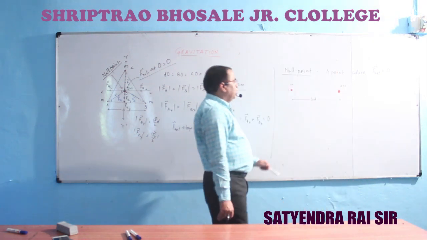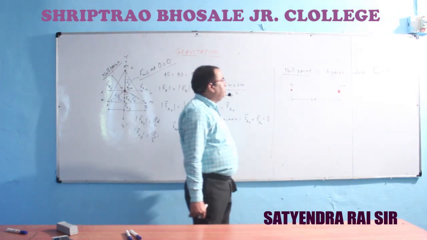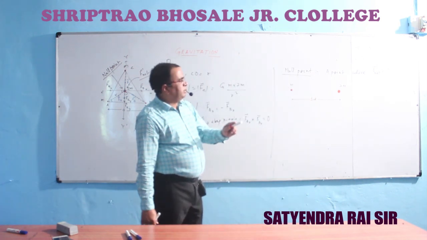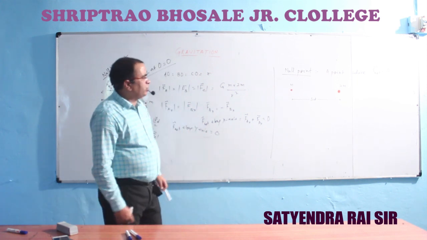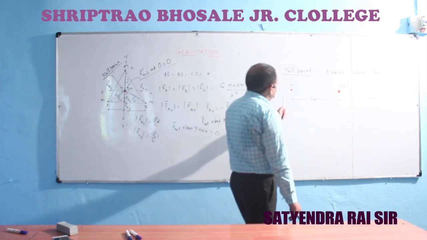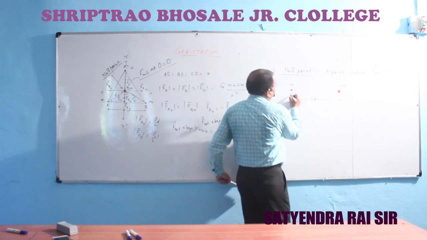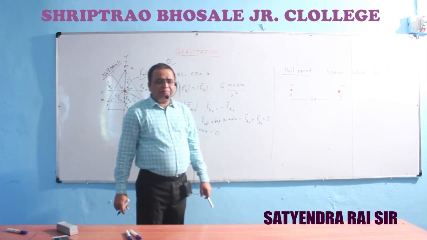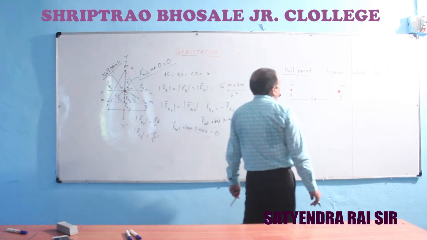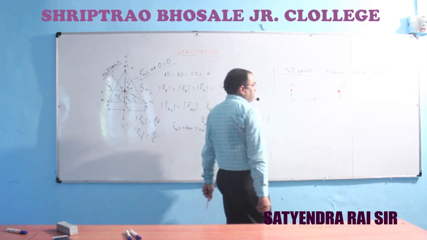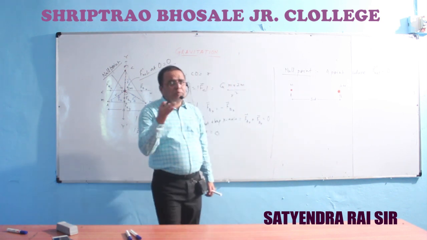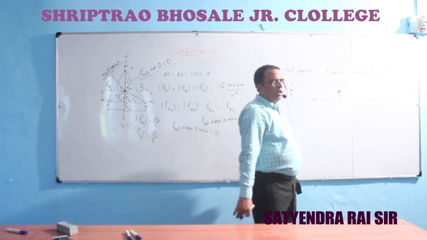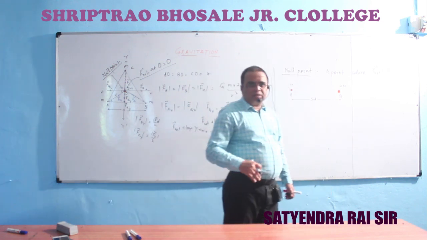They may ask you, locate the null point of this combination. Which point is the null point? Or where is the location of this point? Locate the point, or how far is it from the particle at A, or from the particle at B? Very simple. Now if a particle is placed over there, the force is directly proportional to the product of the masses, and it should be inversely proportional to the square of the distance.